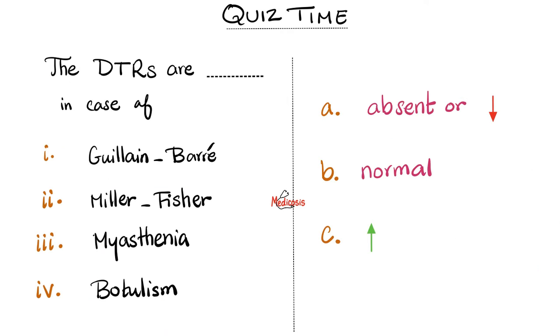Quiz time. Here are 4 diseases, and I want you to tell me, in each one of them, do we expect the deep tendon reflexes to be absent, diminished, normal, or exaggerated? So I need you to answer this for this disease, this disease, this disease, and this disease. So basically you are matching from this column to that column. So in Guillain-Barré, what's happening to the DTRs? Is it this, this, or this? In Miller Fisher, what's happening? Is it this, this, or this? In botulism, what's happening? Is it A, B, or C? Let me know your answer in the comments. You will find the answer key in the next video where we talk about multiple sclerosis.